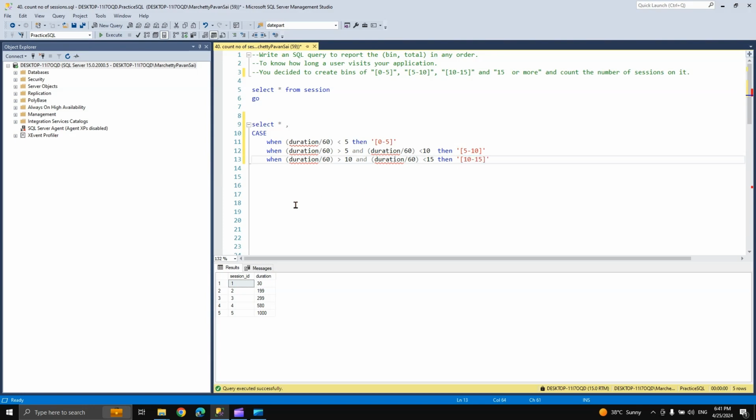So here we are trying to create bins so that we can understand the count of sessions where the user visits the application and spends time accordingly.